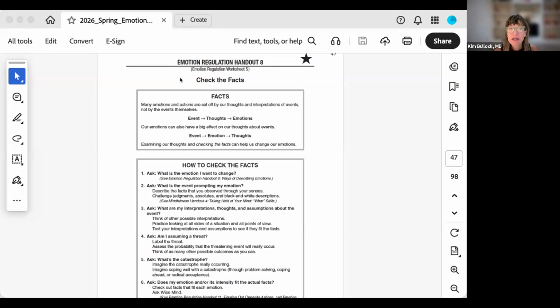So anger might be a threat of being attacked or an important goal is blocked. Guilt might be violating your own values. Shame might be being kicked out of a community. And then after you've identified that, you can evaluate the chances that that threatening event will really occur. And it's important to be in wise mind when you're considering the likelihood that a threatening event will occur. So often what seems threatening at first glance is not so threatening once we think about it or some time has passed.